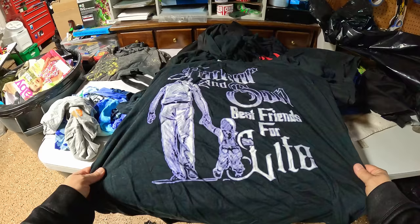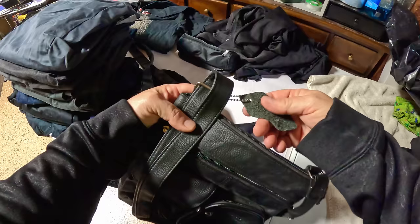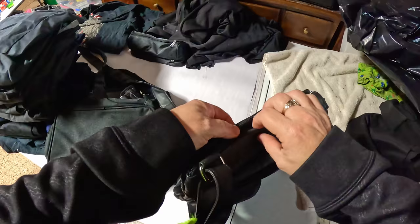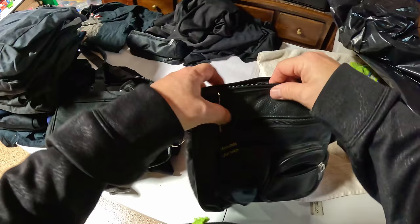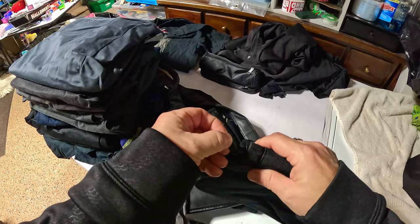More kid clothes. 'Father and son best friends for life' — not cool. There's the Iron Maiden one, put that aside. Dress pants — a bunch of slacks. Genuine leather right here in this little bag. I don't know if this has ever been used — little satchel, silica gel in there. I don't know if that's ever been used, but I'll put it aside. Maybe we auction that, maybe we don't — we really only pick the best stuff to get auctioned.